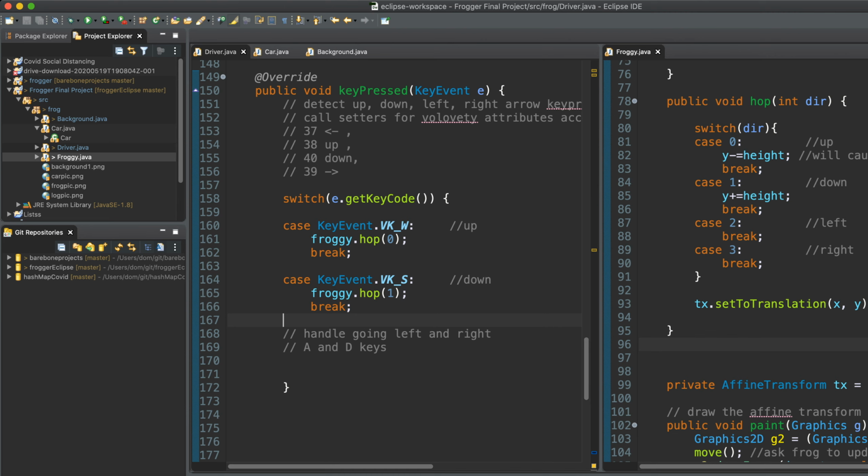For me, I'm able to just build regularly. Try right-clicking on driver and then do run as Java application. I'm not sure if you've imported properly. Eli, you cloned it and then are able to run? Okay. Yeah, check for any reds, because we changed stuff in driver and we changed stuff in Froggy.